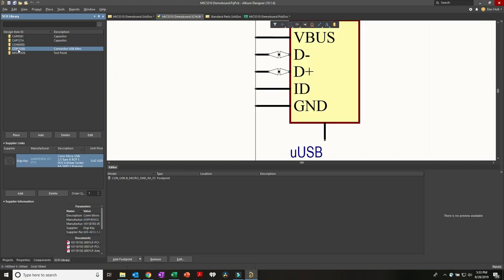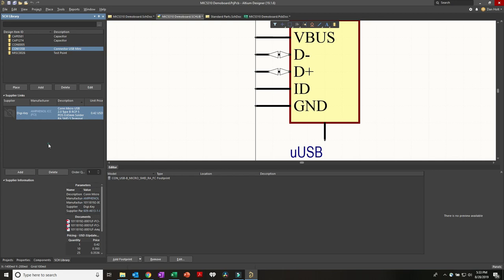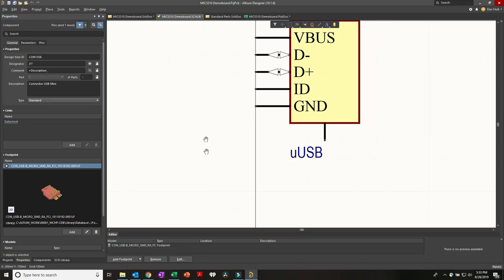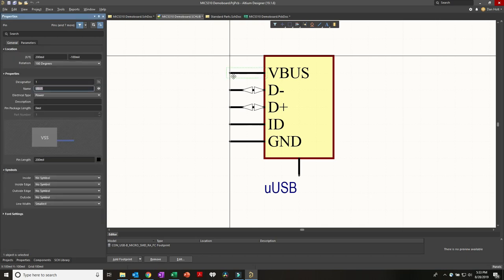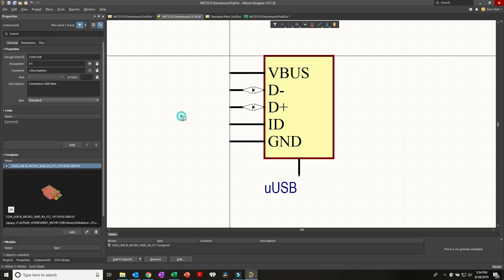Any one of these parts can be viewed - there's the 0.1, the 4.7 mic cap. I can edit one very quickly. Here's even the 3D model of the Micro USB connector. I can double-click on a pin and all pin parameters come up - the designator and all that. If I want pin numbers to show up, I just turn on the visibility next to pin number one. You can see the electrical type is IO versus a power pin labeled Ground on pin 5.